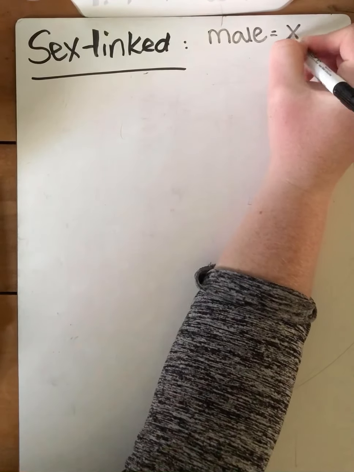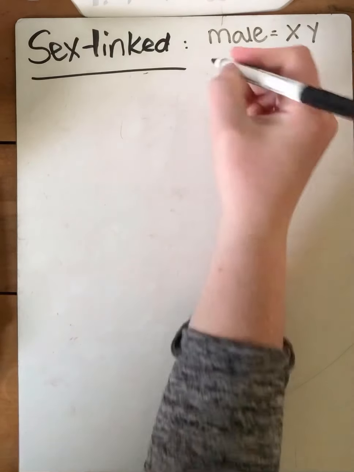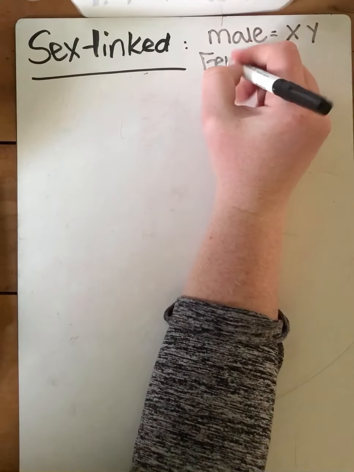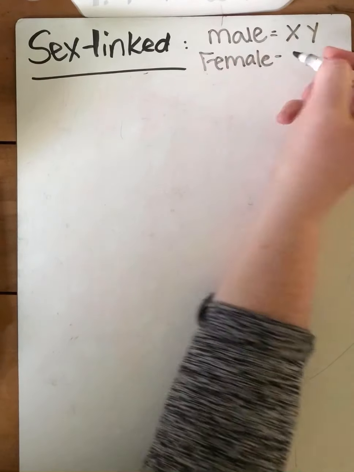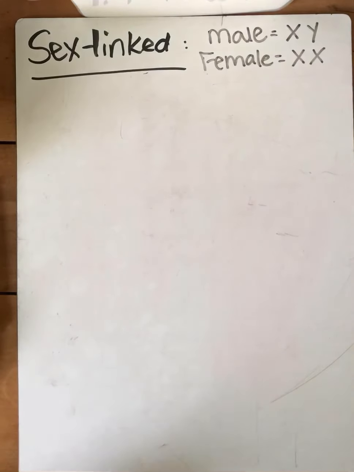So, you should remember, if we're looking at something sex-linked, if you are a male, you're going to have an X and a Y chromosome. Okay, that's what dictates that you are a male. If you are a female, you're going to have two X chromosomes. And that really is going to come into play whenever we're looking at sex-linked traits.